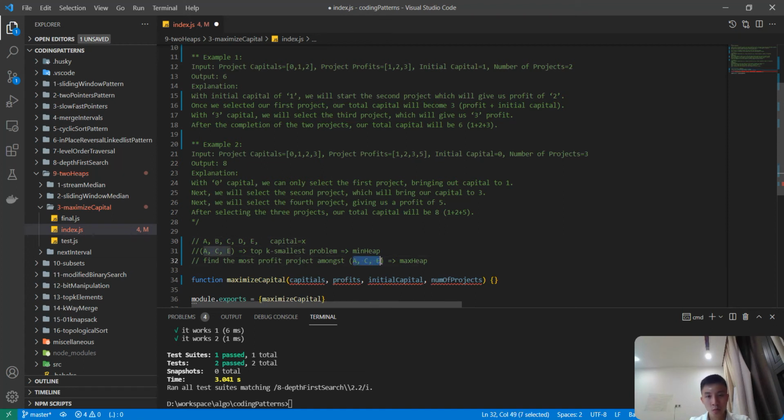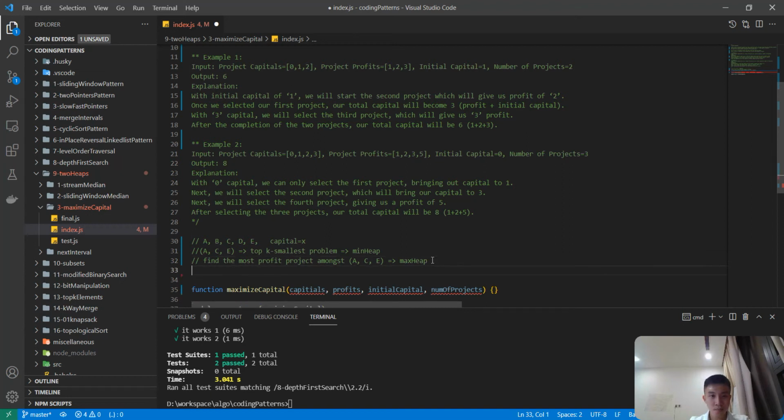So for example, we pick C. C is the most profit, right? Then now our capital will be X plus profit of C, right?